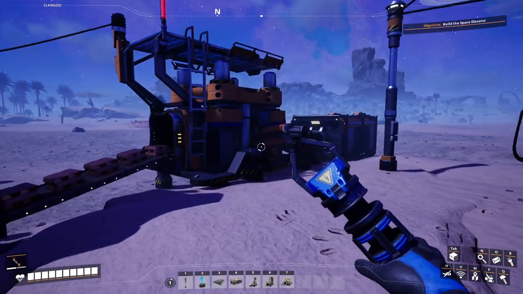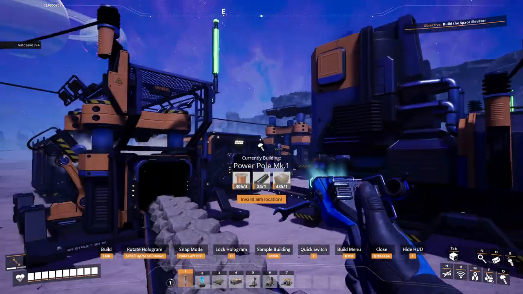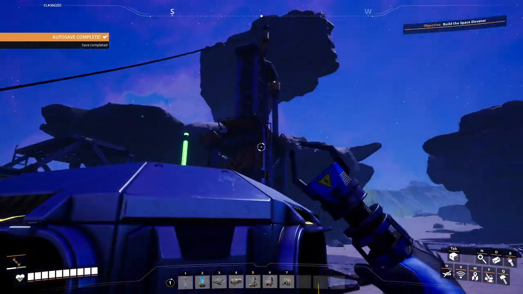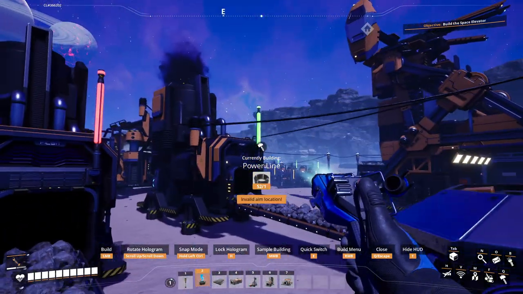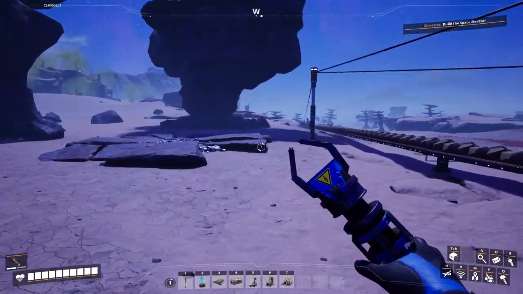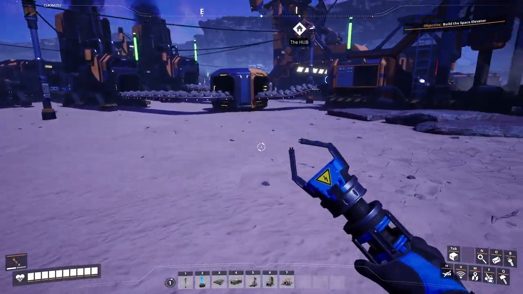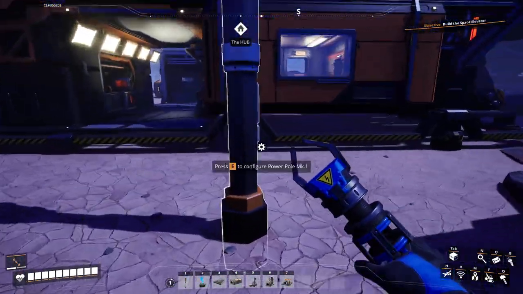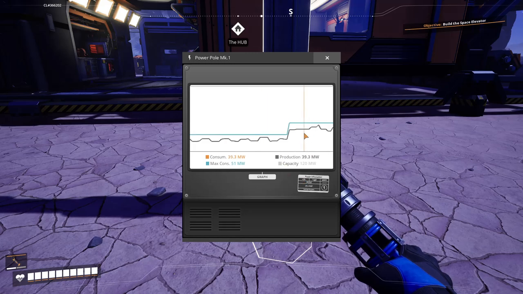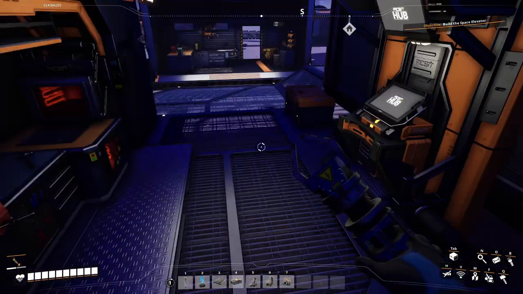Why are you not on? Not connected to the grid. Okay, why are you not connected to the grid? There you go. What's working now? Okay. What next?